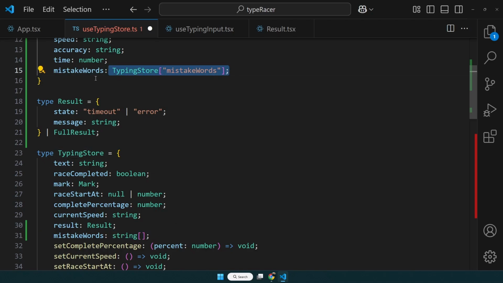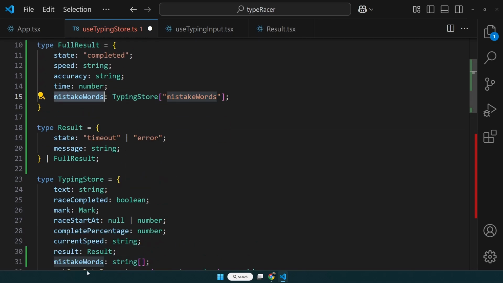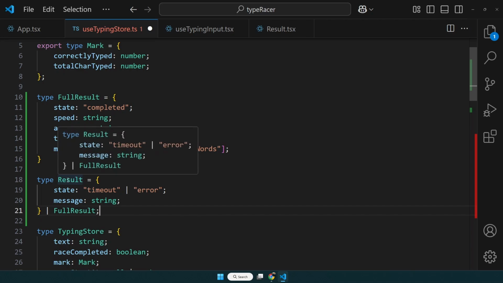Okay, so we do not have to remember here to change it, because this will be the same as this. Okay, we will pass this value over here. All right, so now our result will be this type. Okay, either we will have the complete state of result that will give us the information about speed, accuracy, time, and all that, and if we have the state timeout or error, then we will get only the message.